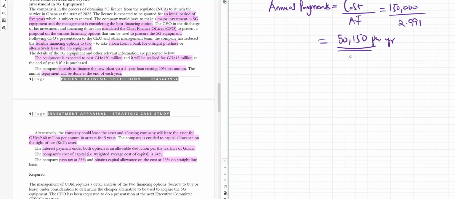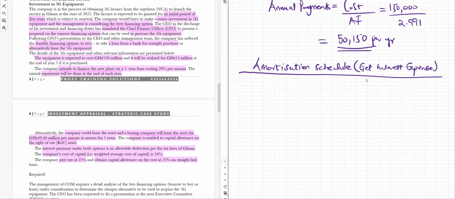So now that we know that this one is made up of interest and principal at the same time, I need to really get the interest that is on this, right? Through the amortization schedule. So what you can do is easily get your amortization schedule. The purpose of this is to get the interest, because you need to know the tax saved on the interest expense, right? So you need to work this at least 2 or 3 times to get used to it.